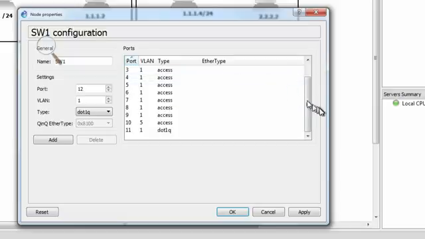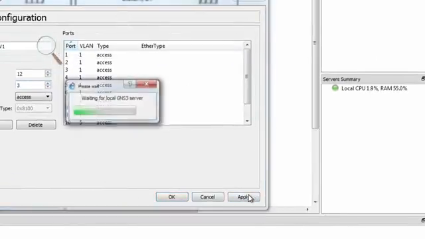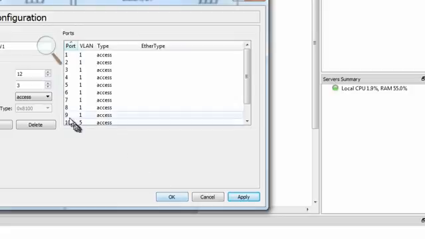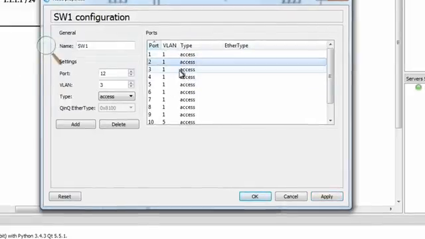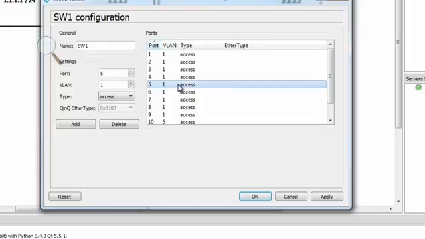Now, what if you want to modify an existing port? That you cannot do. So for example, first of all, you have to double click on a port to select it. And if I wanted to change port number 1 to be an access port in VLAN 2, you might think, okay, we'll just change that and then hit apply. But look, nothing happened. It's still an access port in VLAN 1. It didn't change anything. Similarly, if I want to change one of these existing ports into an 802.1q trunk, that wouldn't work. So what's the moral of this story?